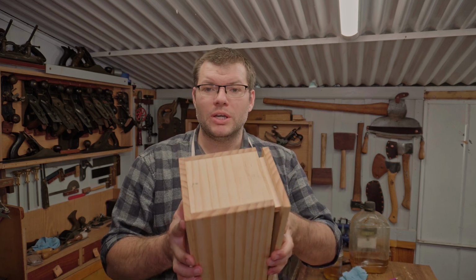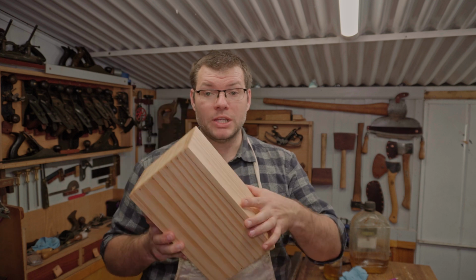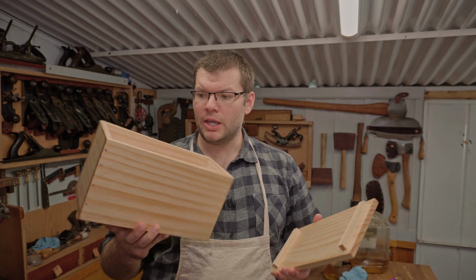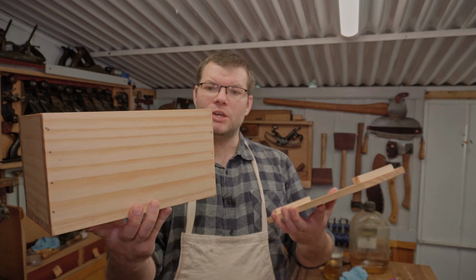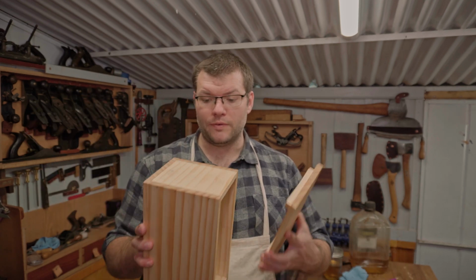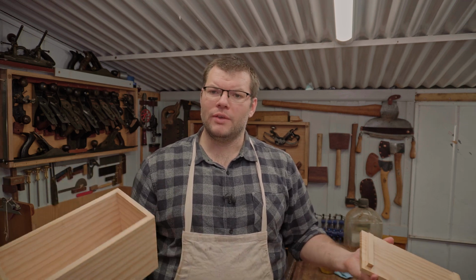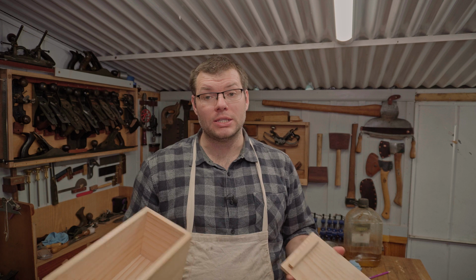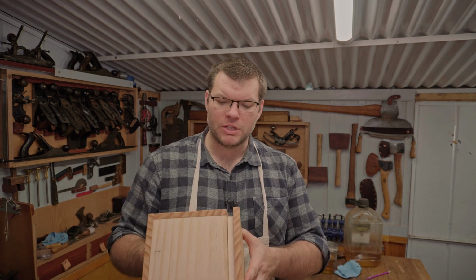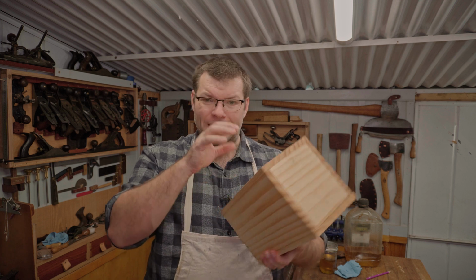We also saw the finishing up of the box that was built just previously in the last video, and if I do say so myself, it came up looking pretty good. I do like the look of that light colour to the pine, or if you do have some of the other coloured shellacs, like an amber shellac, I believe this box would look really great in that as well. So now you know how to finish your own box, if you followed along and made your own.